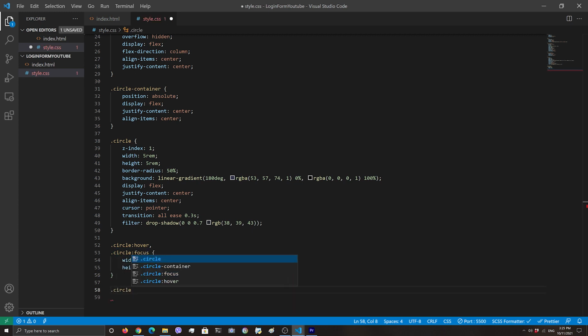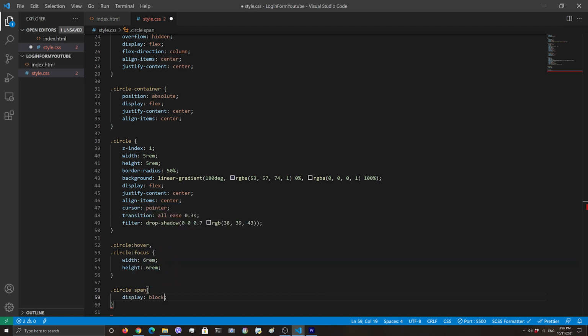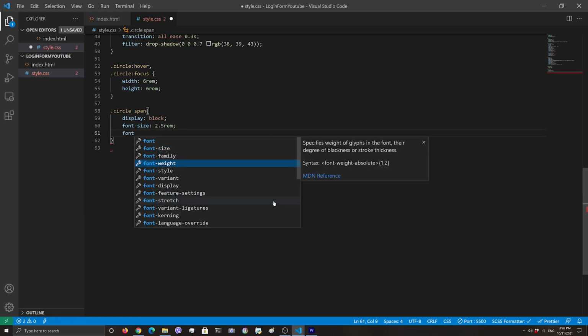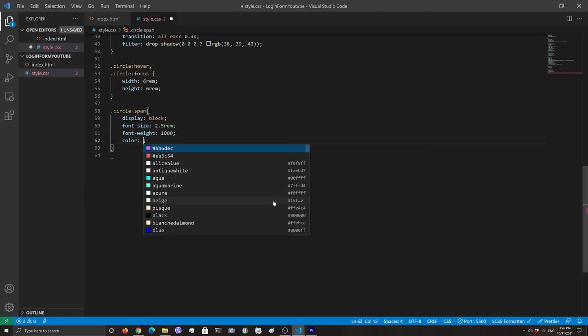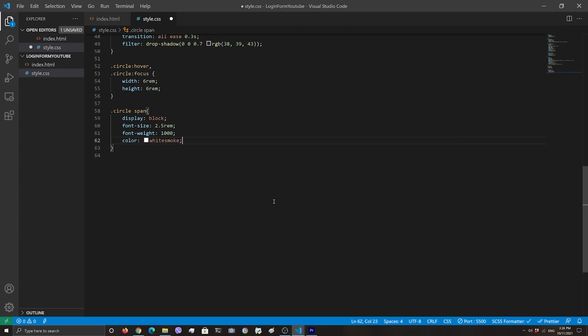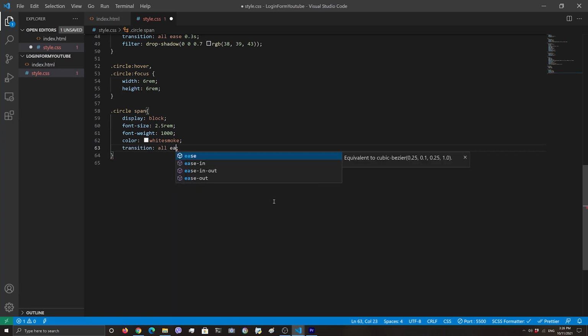Let's continue with the span. Dot circle span: display block, font size 2.5, font weight 1000, color white smoke, transition all 0.3 seconds.